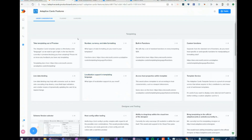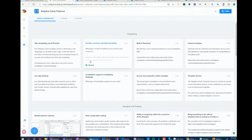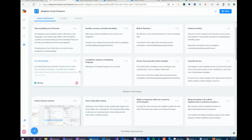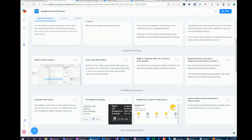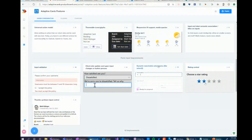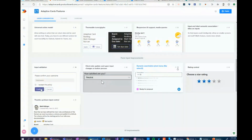So we have this feature portal, and it is just this. We've talked about it at a couple previous community calls, and it has a pinned issue on our GitHub, which is good, decent advertising, but it has gotten significant traction, more than I think we ever would have guessed. I don't want to switch to it for just privacy reasons, but as an example, input validation already has 19 pieces of feedback. Dynamic search menu has 13. These are people recommending the feature and also providing their insights.